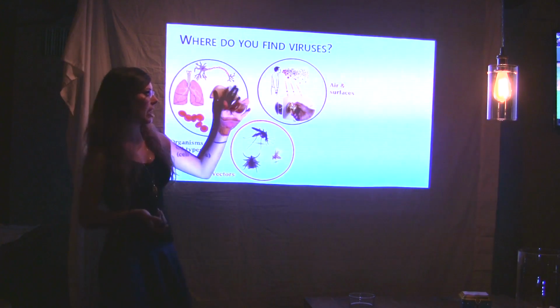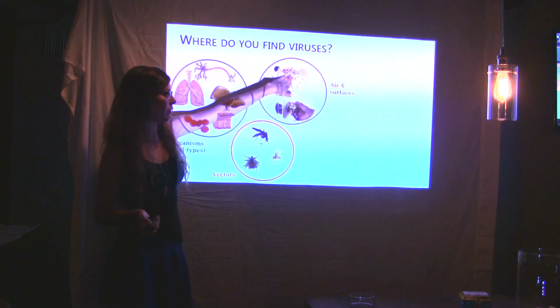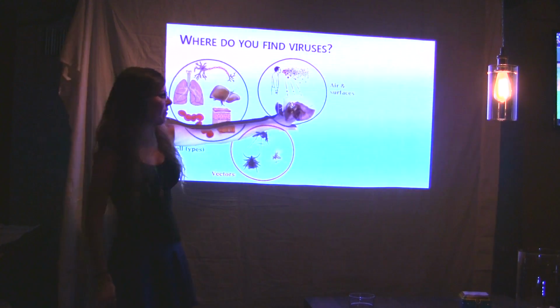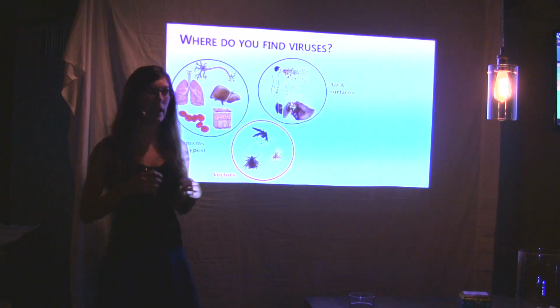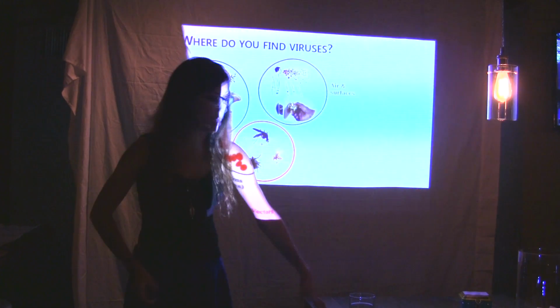You can find viruses in the air and on surfaces. Here is a lovely photo of someone just sneezing, and there's a bunch of virus particles that get ejected during that. You have viruses that you can find on surfaces. It's estimated that influenza virus can survive on a surface, just as a virion, for 24 hours.